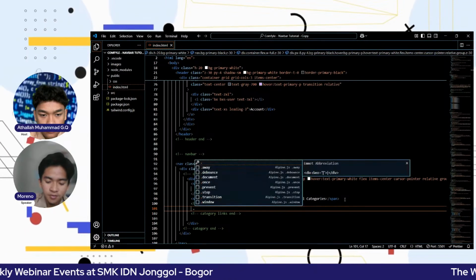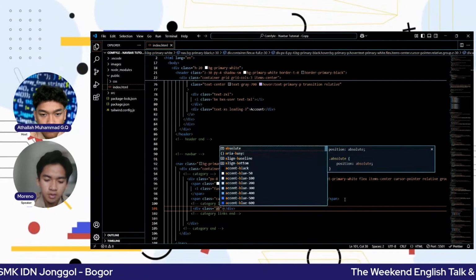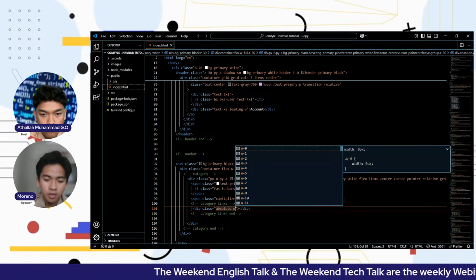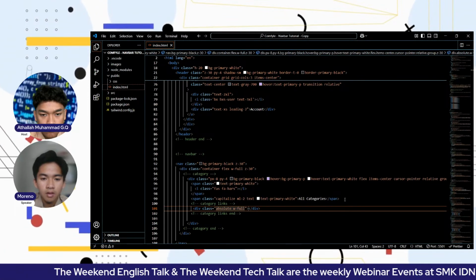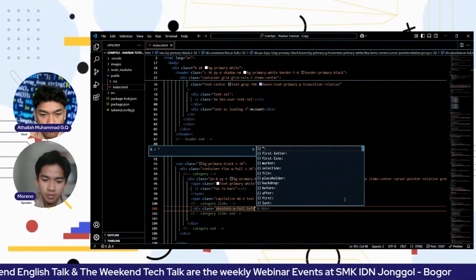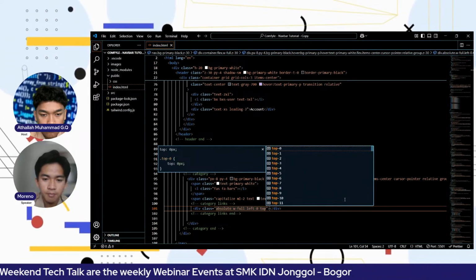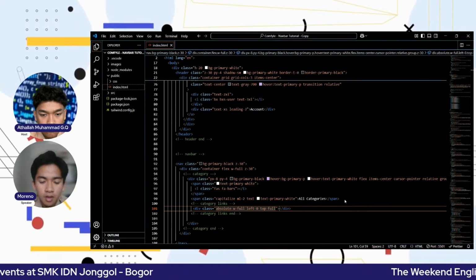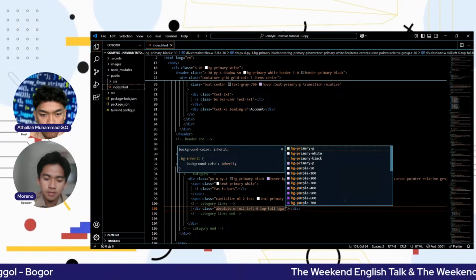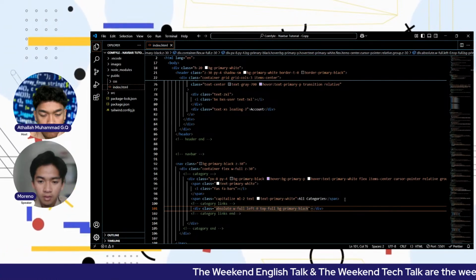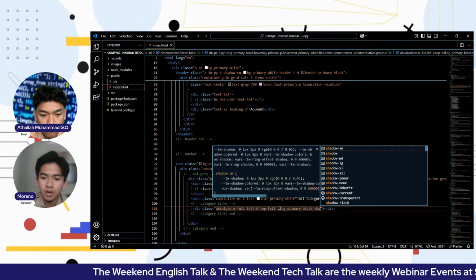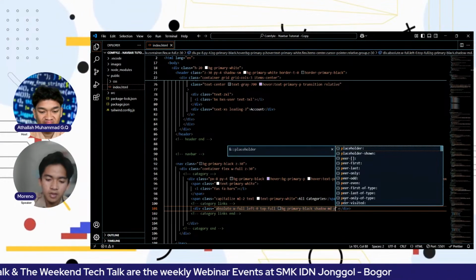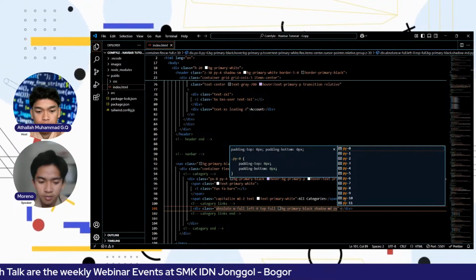First we're going to make a div with the class absolute, w-full, left 0, and top full. And then the background is going to be primary black. It's going to have a shadow, a medium size shadow, and padding Y, or padding up and down, 3.